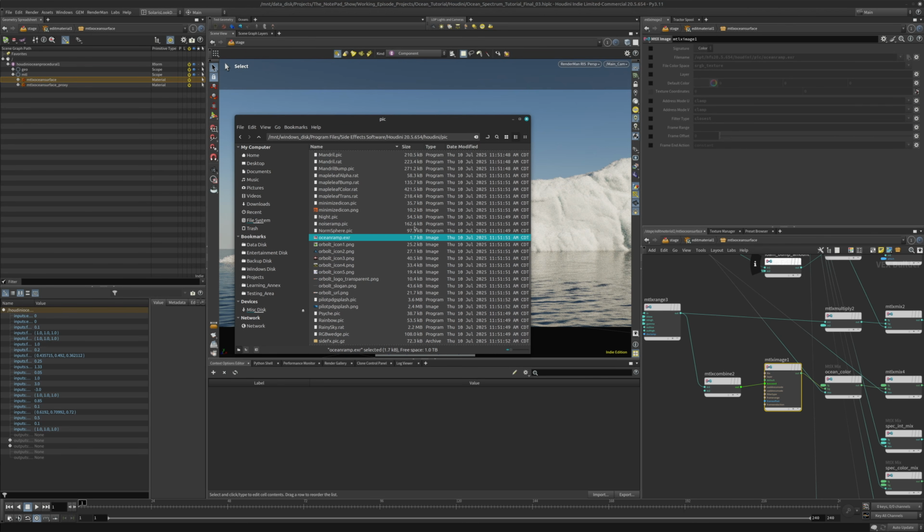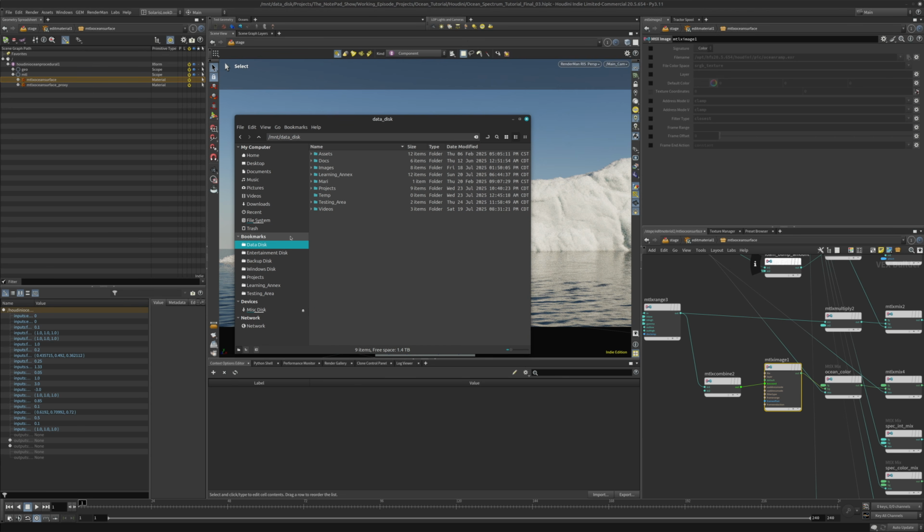Here's the ocean ramp. I've already brought it over to my hard drive, and I put it in images. You only have to do this one time in your life and put it in an area where you'll always have access to it, so that anytime you do an ocean rendering, you'll have access to this texture. If I go into miscellaneous textures, you'll see the ocean ramp.